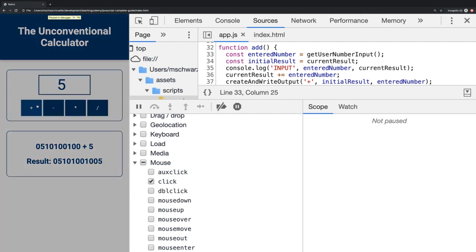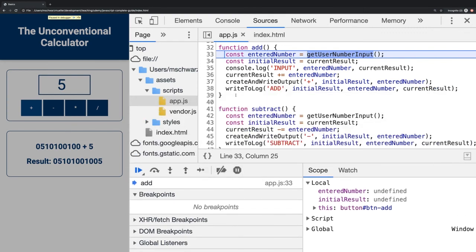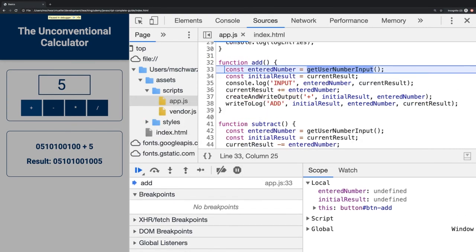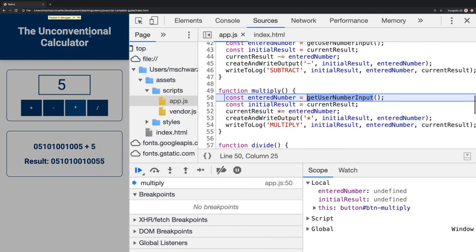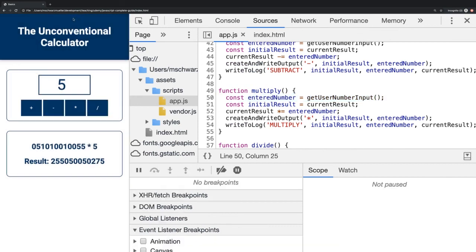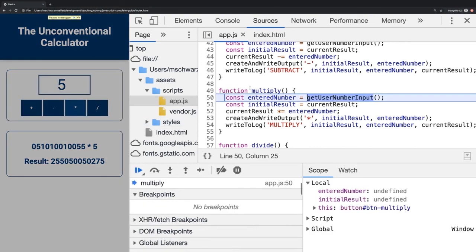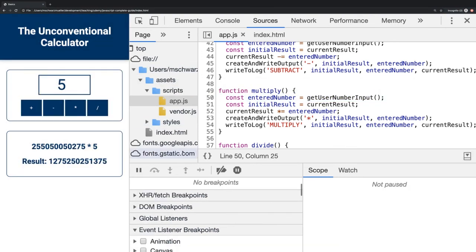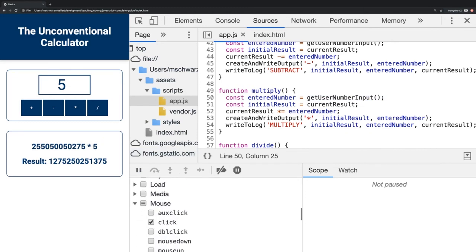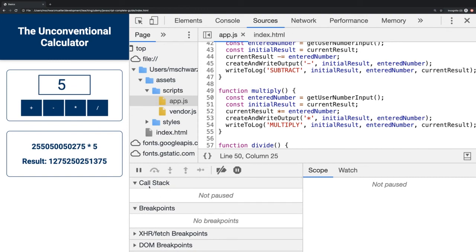For example, if I click here, now execution pauses in the first line of the function which is handling that click. And now we can navigate through that here. So now you see that pauses no matter where I click. Now important, it does not pause if I click anywhere else on the document, really only on event listeners I registered for click events. There it will pause. So let me clear this now because we don't need it anymore. We already found the error, but that's all important to be aware of.